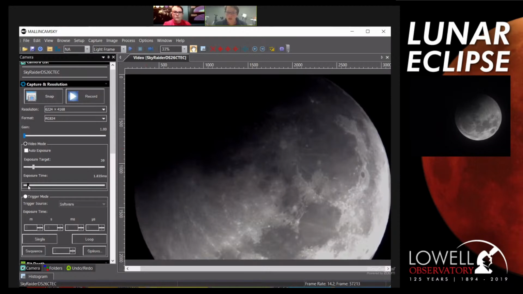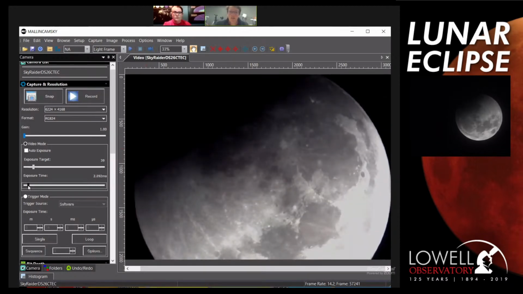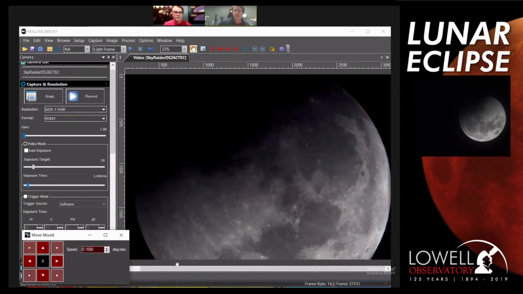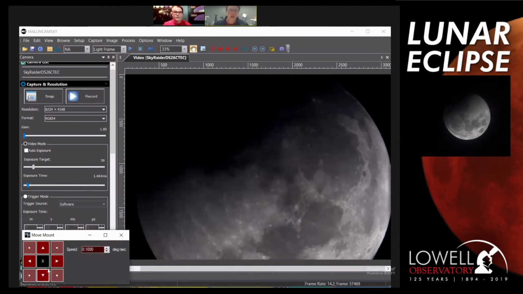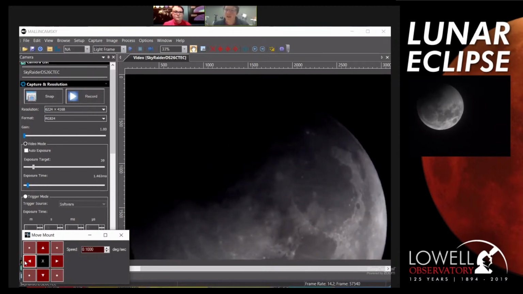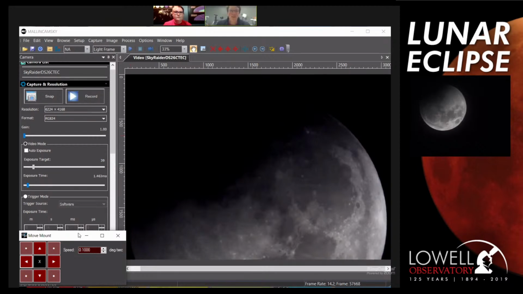Let's see. So it looks like we're starting to get the penumbra in the Malincam now. Sweet. So again, we're definitely in that partial phase. We just passed it about 6 minutes ago, so we should hopefully be able to start seeing some of that color change coming up on here. So keep an eye out for that. You can see on the top that it's quite shadowed. And over time, that moon will turn a little bit more red as we enter into the total eclipse phase.